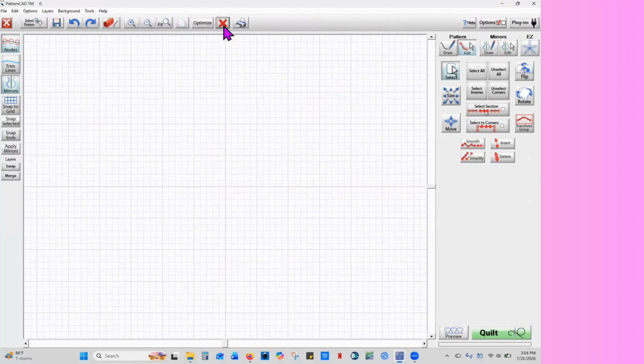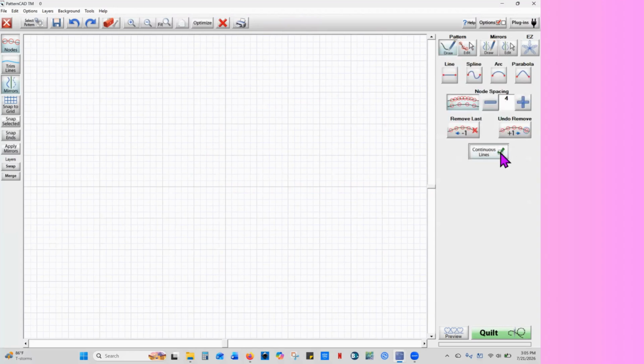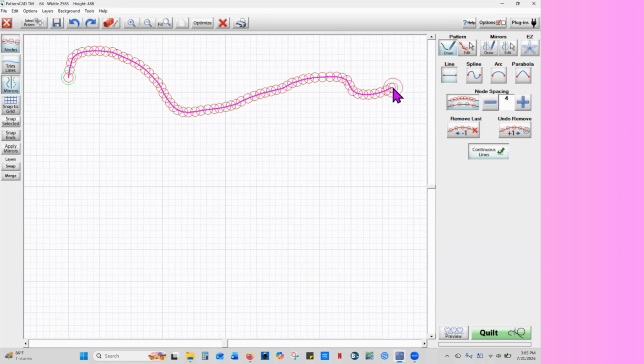We're going to turn that off, and we're going to go back to the draw menu right here. I'm going to say continuous lines. I'm going to make sure that it's in line this time, so that what I am drawing when I'm drawing with the nodes on here is really a straight line, because whether you realize it or not, you are drawing with different line types, even when you're drawing with your nodes on. So let's just draw a line, and you'll line just like this. And we can see that our line spacing is at 4.